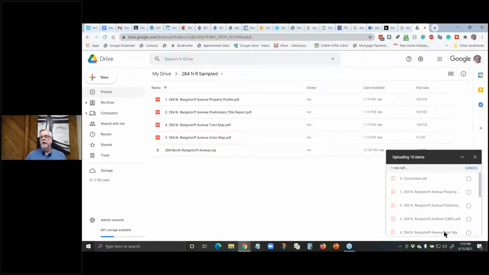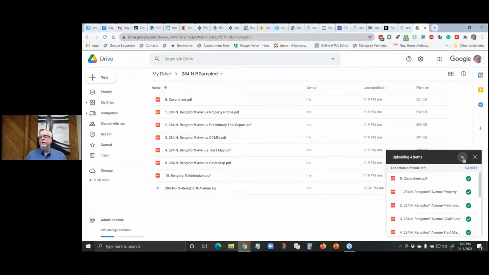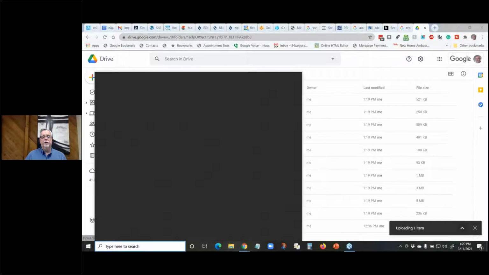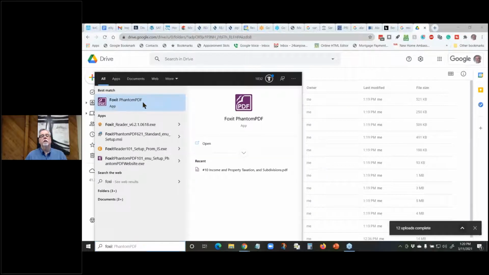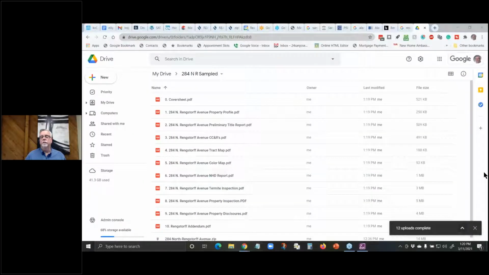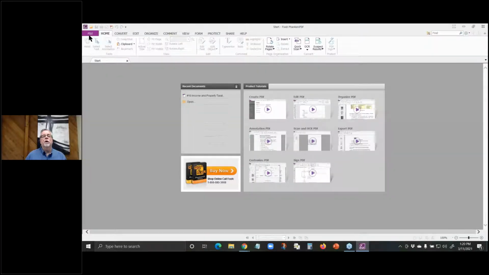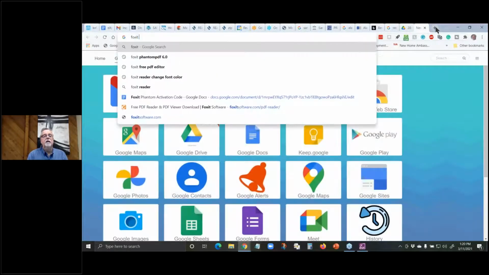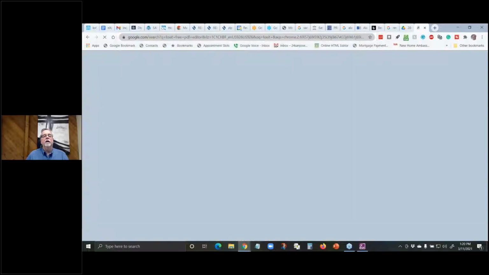Now, while we're waiting, there are two programs that I would recommend. One is a PDF reader called Foxit, F-O-X-I-T. It's a PDF reader. And yours is going to look a little bit different, but it doesn't require any registration. You don't have to pay them anything. It's free. It's called Foxit, PDF, free PDF editor.